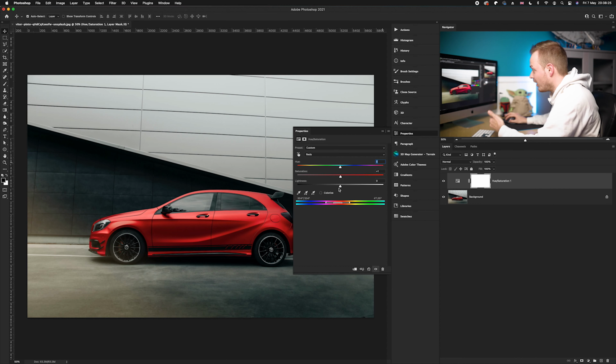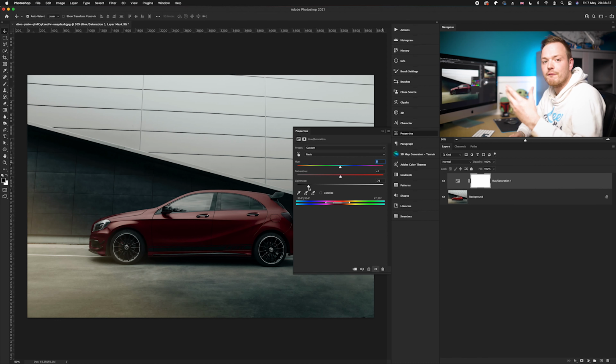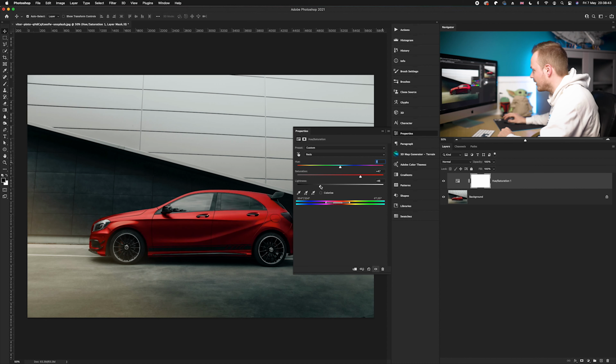And then if we change the lightness here, it will just target the lightness of the color. So we can make the color brighter, so it's almost this pinkish color, or we can make it very dark. Now what's great is you can change them all in combination. So you could go for instance, a dark burgundy color. So what we can do is increase the saturation and ever so slightly increase the lightness. And as you can see, we've got a dark burgundy color.